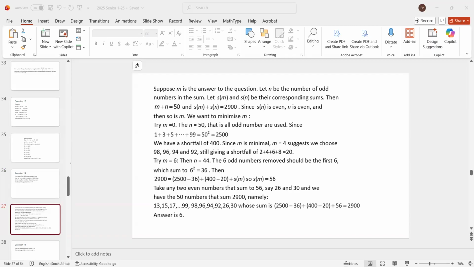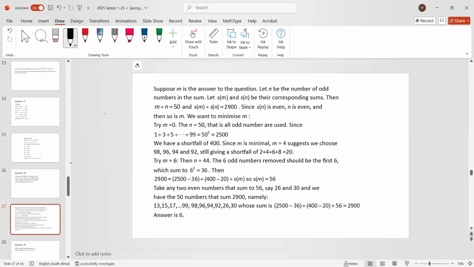Read this and you'll see that we actually needed 256. And these are the numbers. You replace 1, 3, 5, 7, 9, 11.